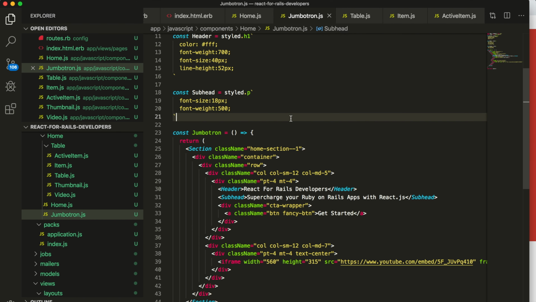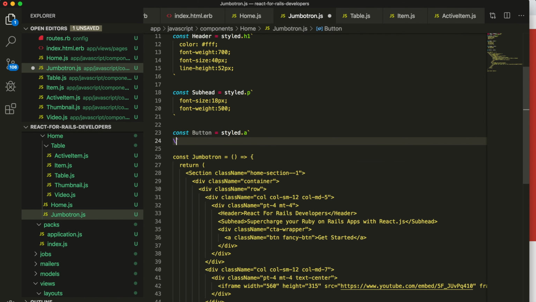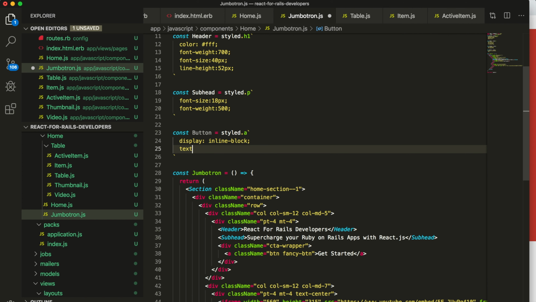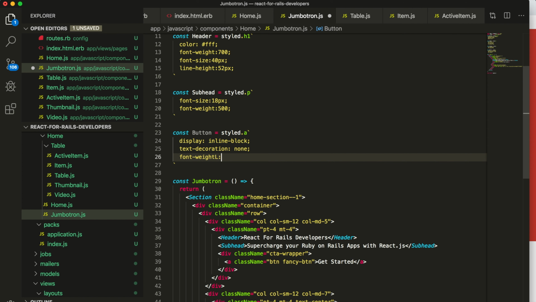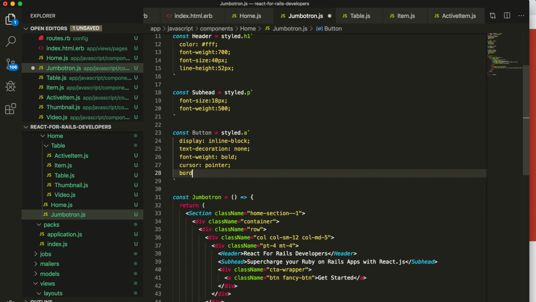So now using styled components, let's go ahead and create a new const, and we'll call this like our button. We can do styled.a because it's an anchor tag, and then we'll do backticks. And then inside of this, we can do the styling for our button. So I'm going to do display inline-block. We can do text-decoration none. And then I want to do like a heavier font weight for this. So do font-weight, we can just make this bold. For the cursor, we want it to be that little clicky hand when you hover it, so we'll do cursor pointer. I want this just to be a nice thick square, so we'll do border-radius 0 on that.